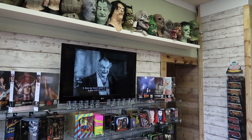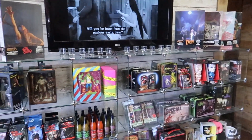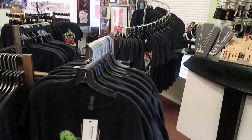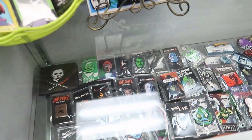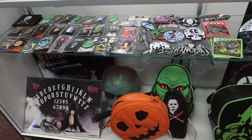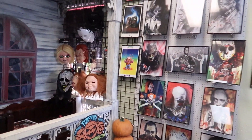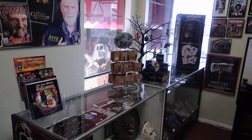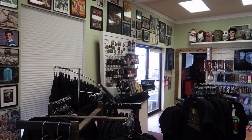We are now inside the Monster Museum. As you can see, it is wall to wall with cool horror memorabilia — everything you could possibly ask for. Of course you have merch, you have some zines, a little bit of everything. One of the fun things about this particular business is the fact that they change things up. Let's say you come into town to visit — it'll look one way, but by the time you come back maybe a few months later or the next year, it will be completely different. Your experience is ever changing. You gotta love that.